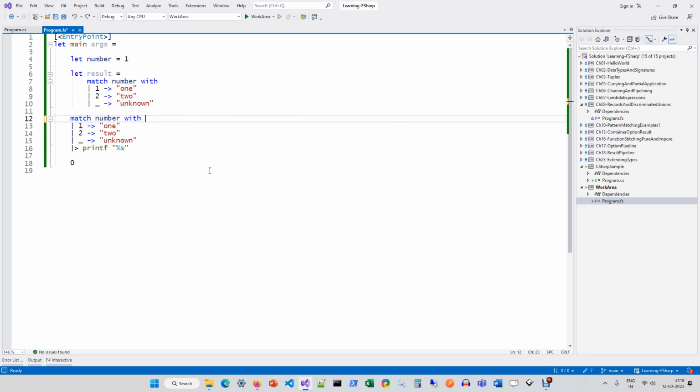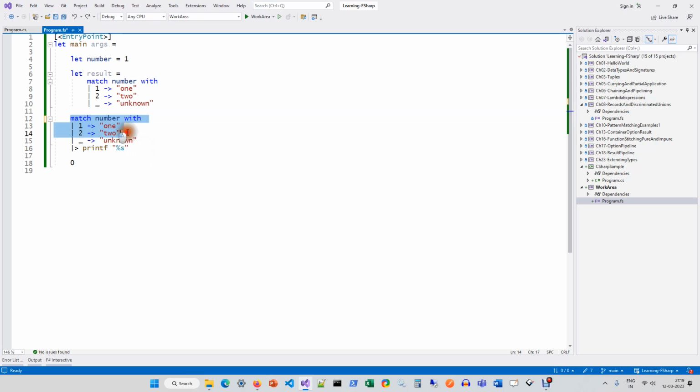So pattern matching in a different way is, you have something in a function pipeline, etc., and you want to produce something else out of it. So we had a number in a pipeline and we wanted to produce a string out of it, and that string is what we printed.